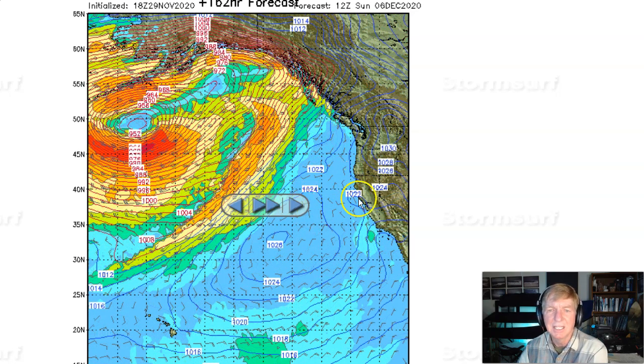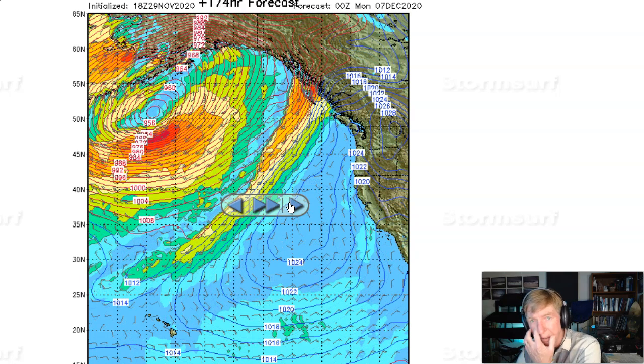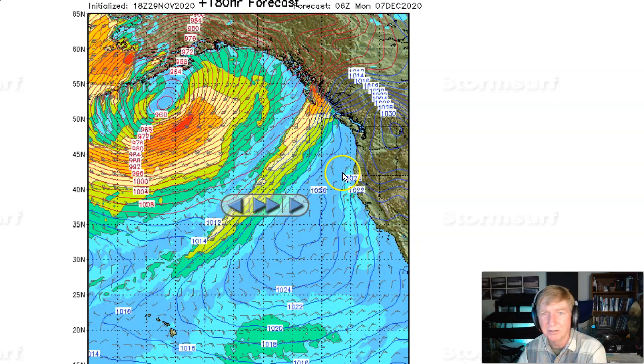Sunday, again, not a horrible situation for California. Light northwest winds, maybe 15 knots at Point Conception, some exposed spots. Trades for Hawaii or southeast winds, maybe 15 knots. We're just out to 180 hours out, almost to Monday. Northwest winds pick up for California as high pressure builds, and a sort of a southeast wind flow for the Hawaiian Islands. So plenty of opportunities without horrible winds for the next coming swell.